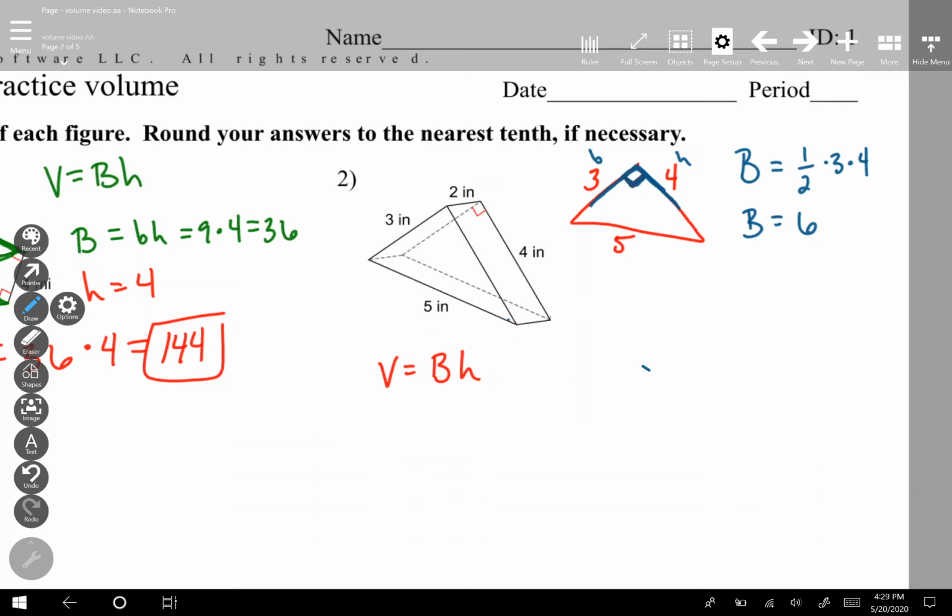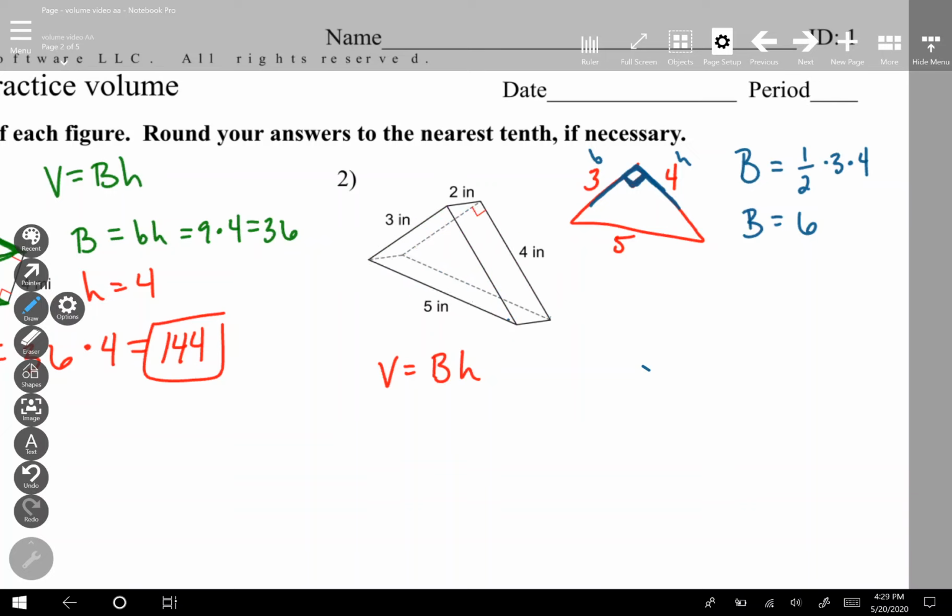Okay, next one. Here we have a pyramid. Alright, this one, and I'm doing 2 pyramids so you can kind of see that what we're doing is going to be the same. Doesn't matter about these measurements down here. This one is a square pyramid because it's 2 inches and 2 inches there. This problem right here is going to be a rectangular pyramid because one side is 5 and the other side is 6. But it doesn't matter whether it's a square on the bottom or a rectangle on the bottom. We're going to do the same process.